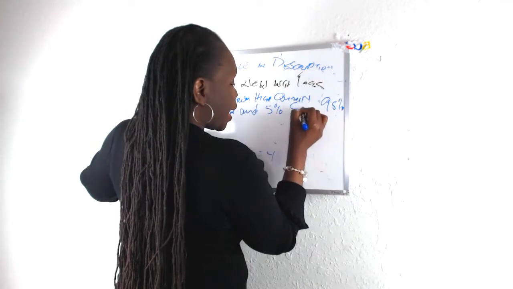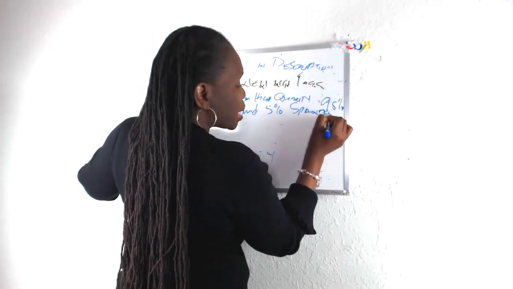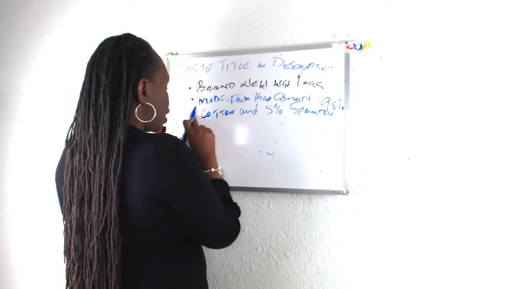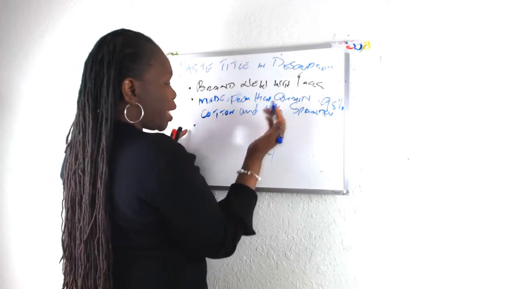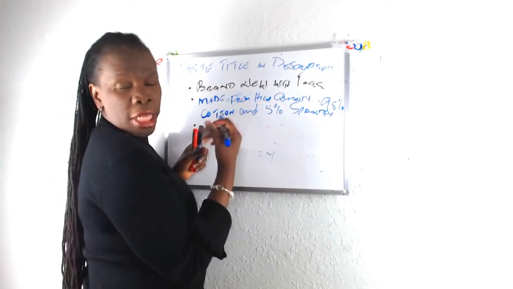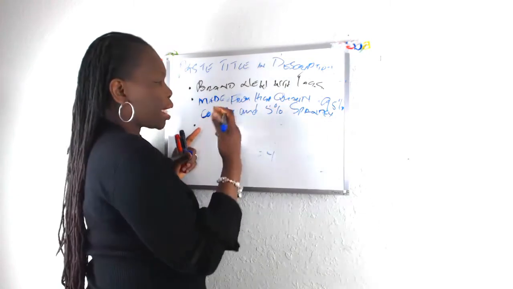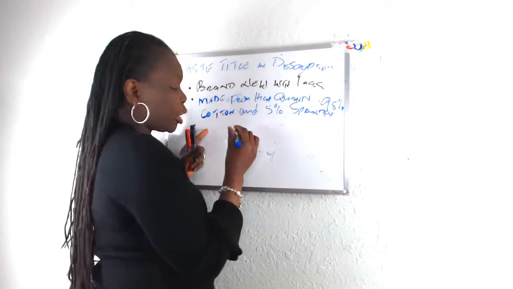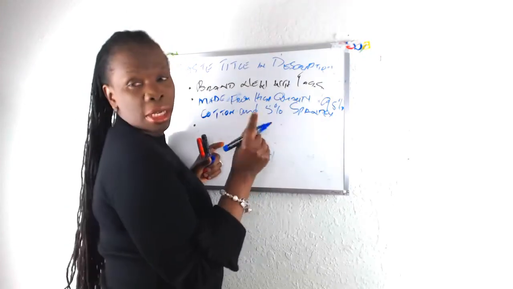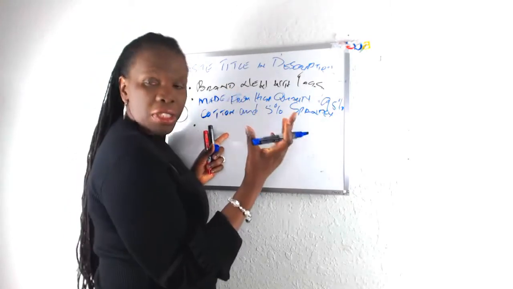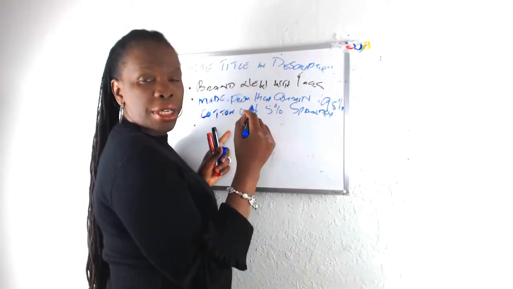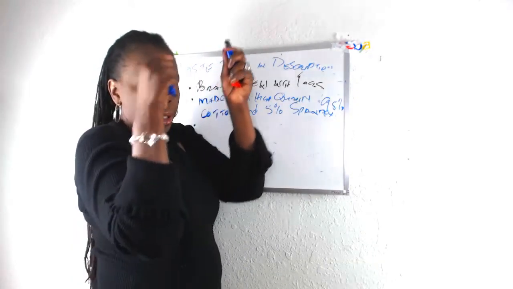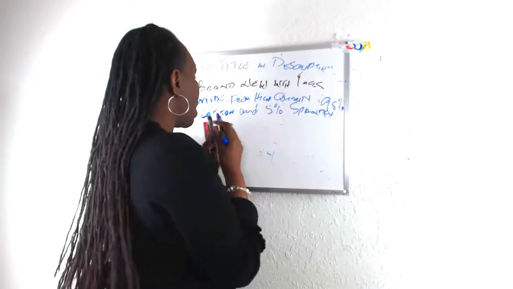5% spandex. That is that material that makes it stretch, that made you put stretch in the title. I'm talking about clothing because that's what I mostly sell, and shoes. If it's leather, I'll say made from 100% leather. If it's wool for winter coats, I'll say 100% wool. If it's got a different type of wool like lambswool, rabbit wool, make sure you put them there because those can be very attractive. If it's cashmere, make sure you write it's 100% cashmere. Be careful with cashmere because at times cashmere tends to have holes. So you can lift it up in light and see that it doesn't have any holes in it.